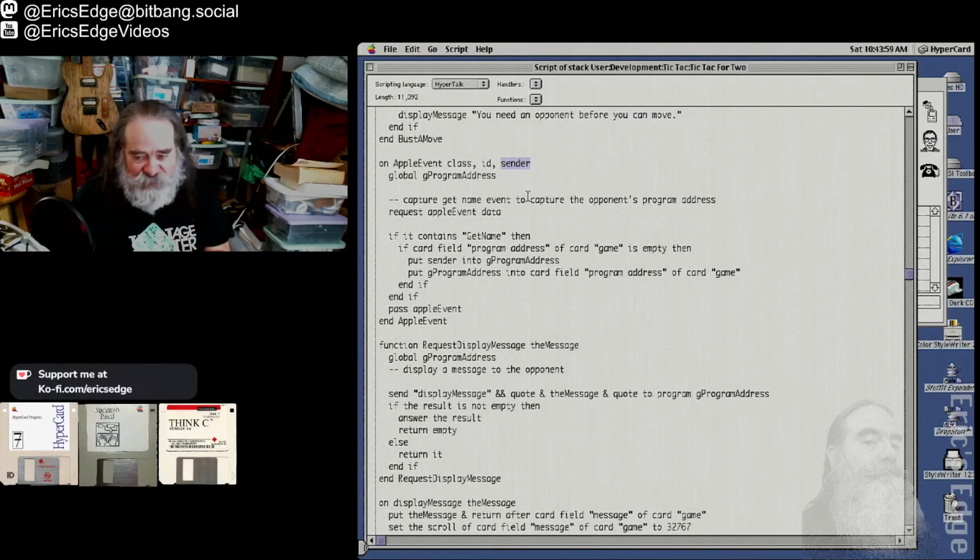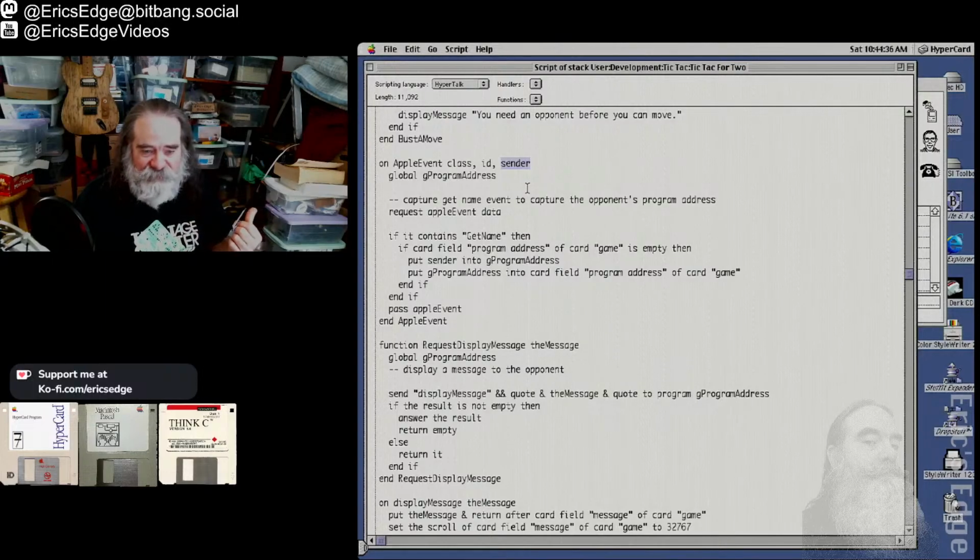I wanted to know exactly who I am, and there's no function that I could find in HyperCard to check what my computer's program address is. There's probably an external command. There might be something in AppleScript to do it. Well, all I had to do was capture the event or the message that was being sent from the other program.